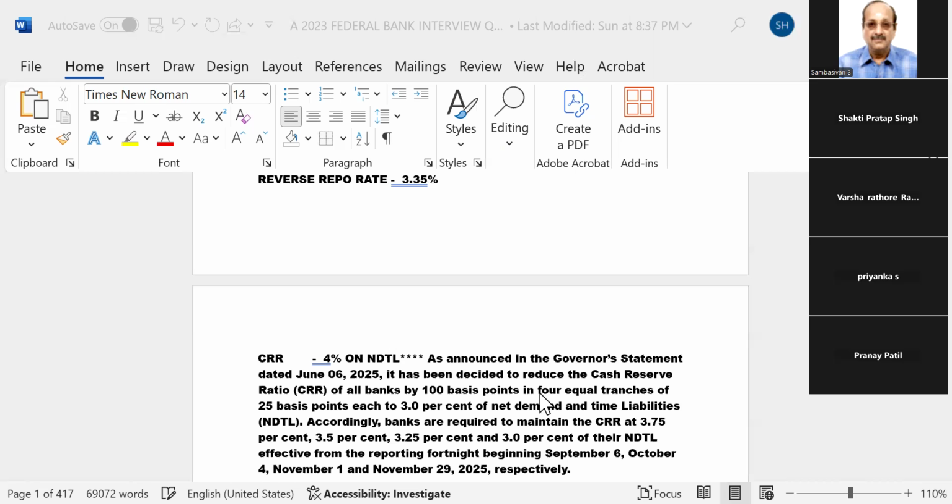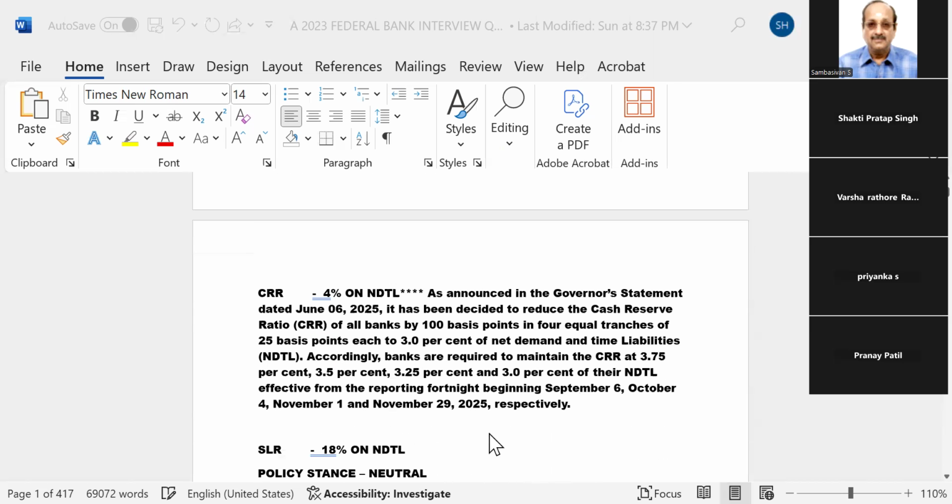Regarding CRR, this is a very favorite question. What is present CRR? How is it to be kept? CRR is 4% of net demand and time liabilities. It should be kept in the current account of the bank with the Reserve Bank of India. The Reserve Bank will not pay any interest on this balance. On the other hand, if the banks fail to keep this balance, they will be charged penalty. This much will do for you.